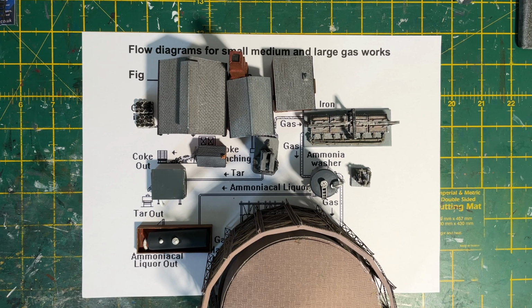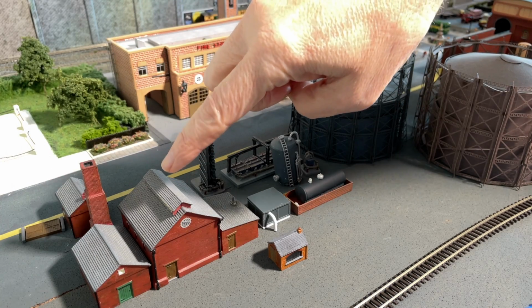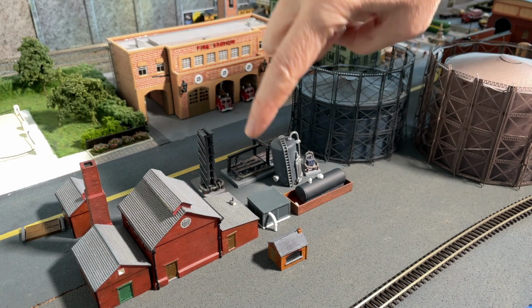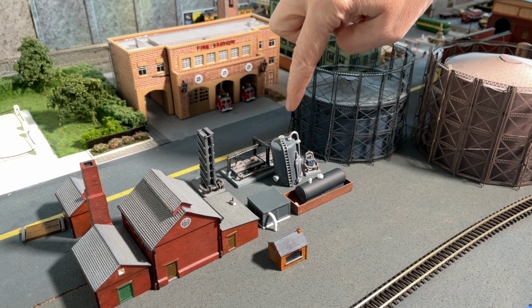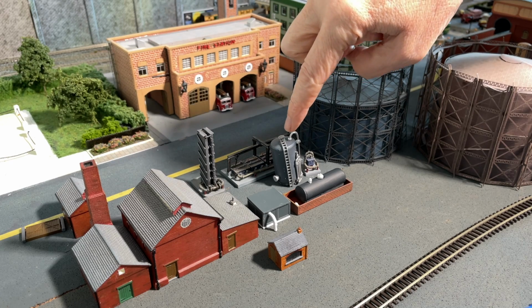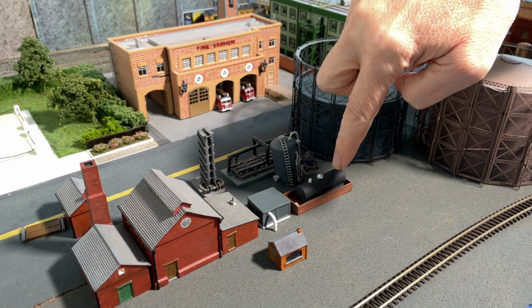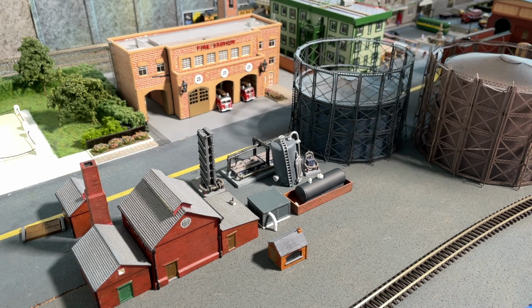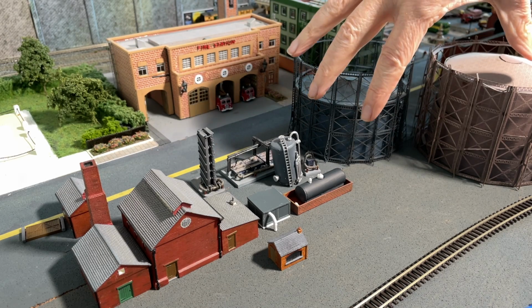Here you can see the Gasworks, as I'm pretty certain, well, as certain as I ever am, that this is how I'm going to lay it out. So you've got the boiler house, the retort house, and the exhauster house. That is pumping the gas through the condensers, from which comes the tar, through the iron lung to take the sulphur out, through the tower scrubber and washers. From the tower scrubber and washers comes the ammoniacal liquid. That is such a hard word to say. And then from the scrubbers, it goes into the gas holders.